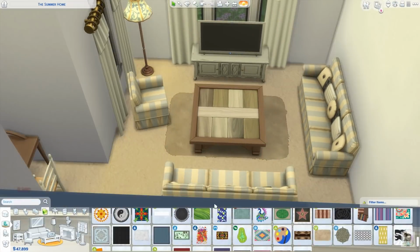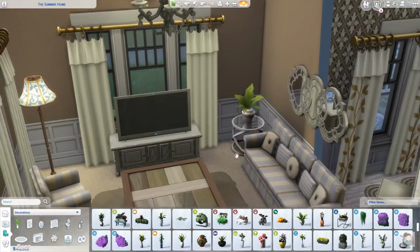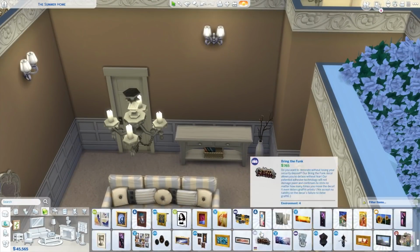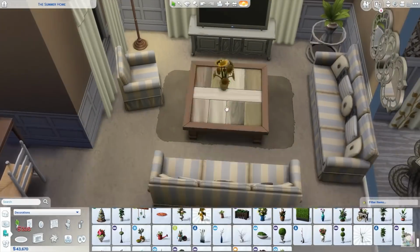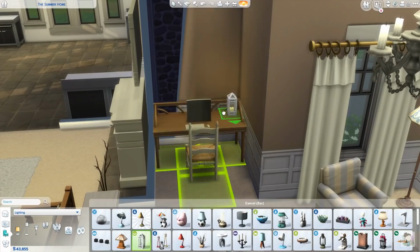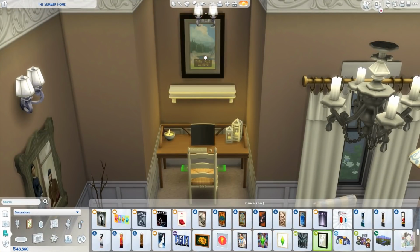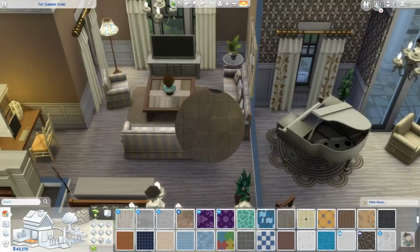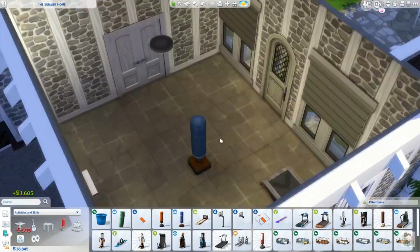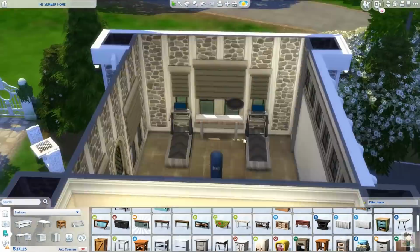So the 4 bedrooms, I did 2 double bedrooms. One was a master room. The second one was a teen girl's room, and the third was a double room as well, a teen boy's, very grown up sort of room. And then I think it was a girly twin room, so we had a single bed and a toddler bed, and lots of kids' skill building items upstairs. There are lots and lots of skill building items throughout this house. I mean, obviously in this room alone we've got lots of fitness skill building items.